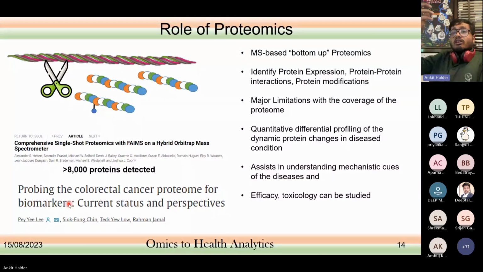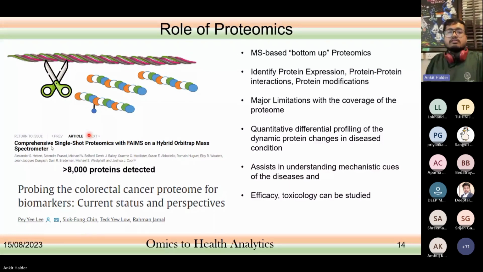Arup said. So this is how it happens, with the cells and the proteins. What we generally do in the bottom-up proteomics approach is digest our proteins into peptides and then try to identify them. But the major limitation that remains is coverage: we cannot identify all the proteins in a mass spectrometry based approach, but we can in gene based studies. In the microarray, we can have all 20,000 genes' expression. But still, with the increase in instrumentation, we can now detect around 8,000 proteins.